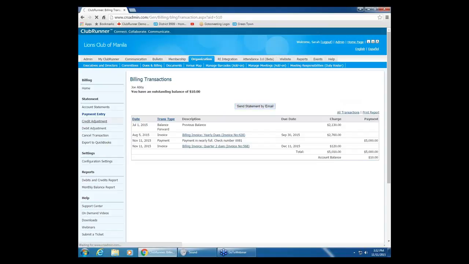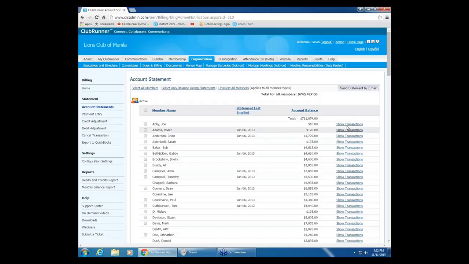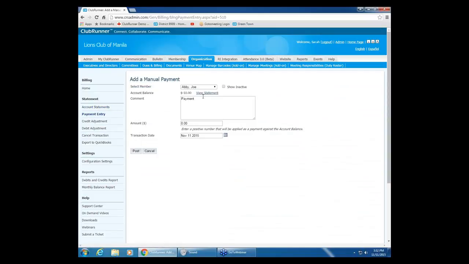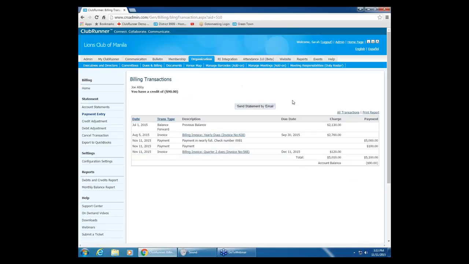Credit adjustments. Basically, if you guys make any mistakes on somebody's account, let's say we accidentally did 2 payment entries for Joe Abby here. Let's just say we did 100 for Abby again. Now we've overpaid.